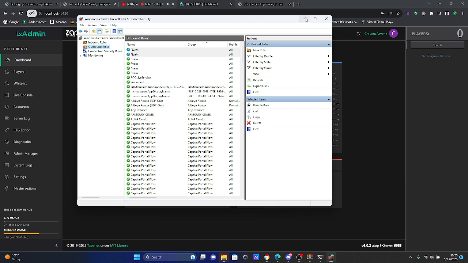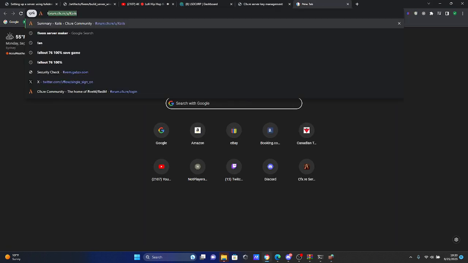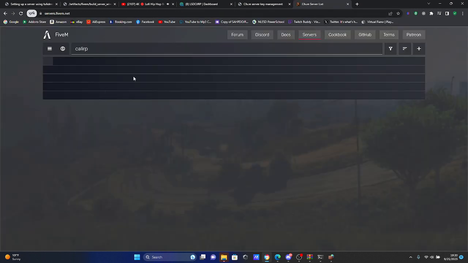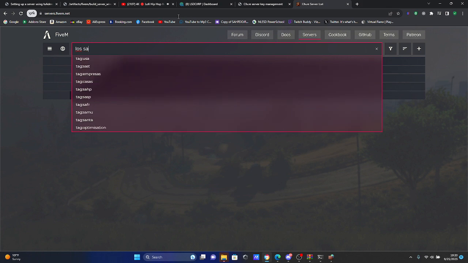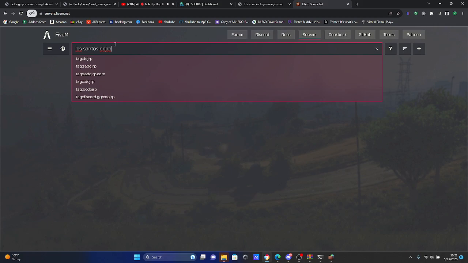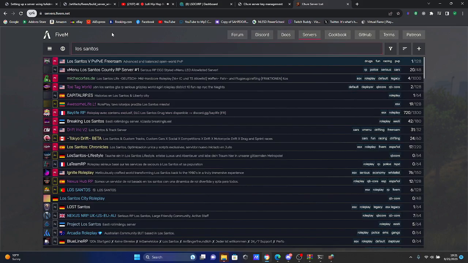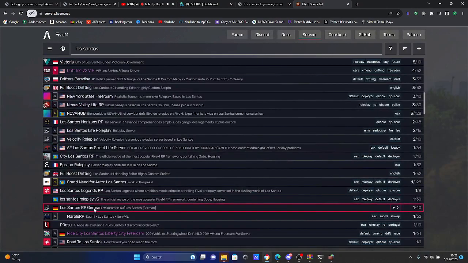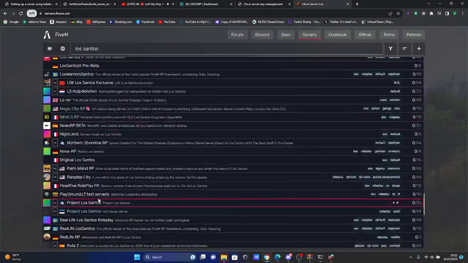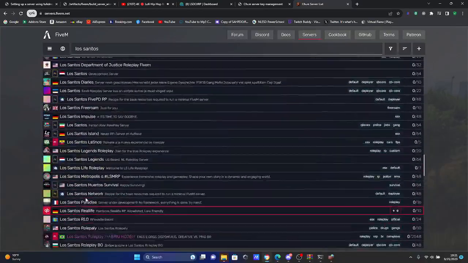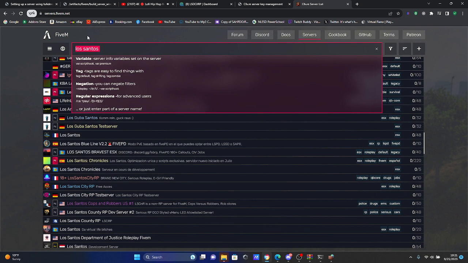So if you went on FiveM, it's going to show your server on the list. FiveM server list. It might not show mine because I didn't contact my provider, but we'll see. So this is my server name. It looks like mine's not going to pop up, but it will show on the list exactly like this. The reason why mine doesn't do it is because I didn't contact my internet provider about porting the port to FiveM.